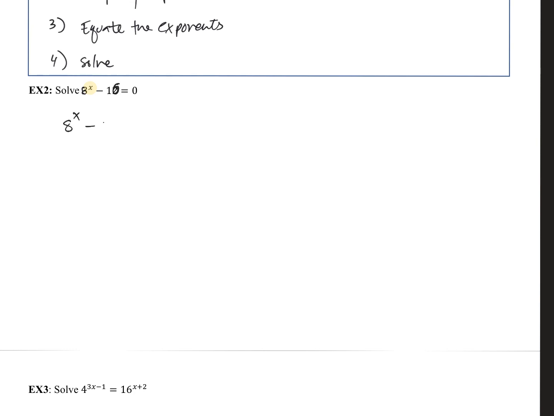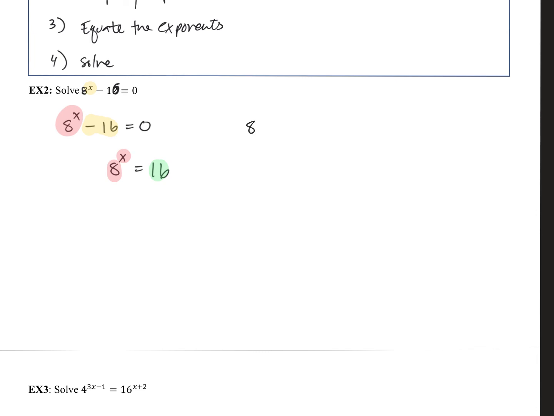So it's exponential. How do we know? Well, because there is a variable in the exponent, but it's not set up correctly. So what I'm going to try to do is get the item that has the variable in the exponent by itself and move everything else to the other side. So I'm working towards getting it so that we have one side equal to another. So now the next question is, I have a base to an exponent, but I don't have a base to an exponent on this side. And then the other question is, can we create the same base from both of these? So I'm going to think.